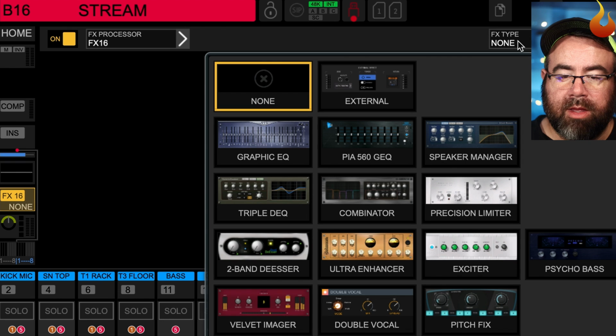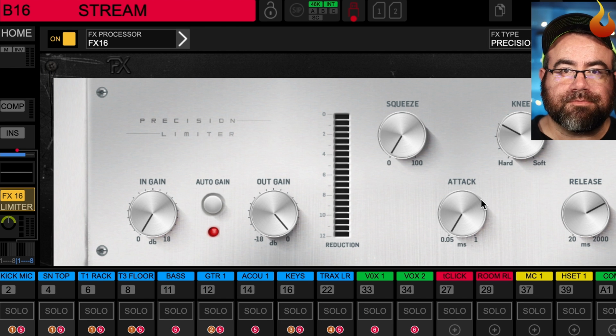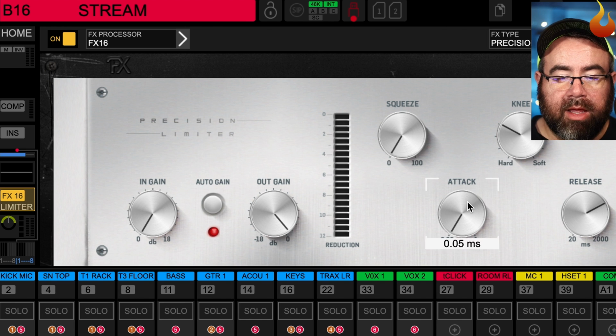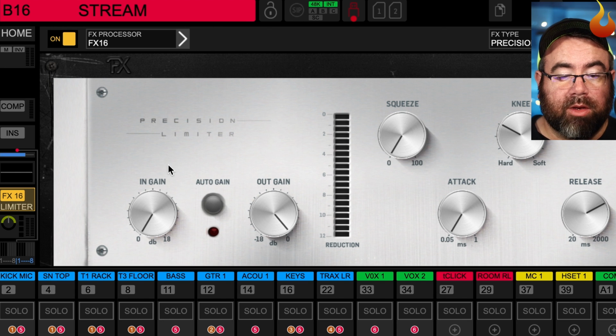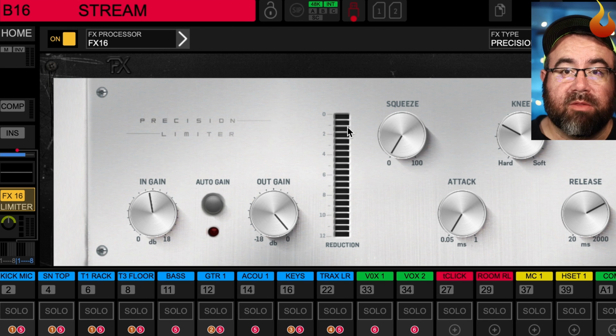For our effects type, we're going to choose the precision limiter. Now, I'm not going to spend a ton of time going over these settings right now. I'll link some other videos that you can get more information on. But essentially, these are the two most important controls you're going to use right here: your input gain and your output gain. And we can just turn off auto gain for right now. What you want to do is when the band is really kicking, you want to turn up your input gain until you're getting a little bit of gain reduction on your biggest hits, probably your kick and your snare. What's happening is we're shaving off those biggest transients that eat up all of our headroom and therefore pushing our volume so that the whole thing can get louder.